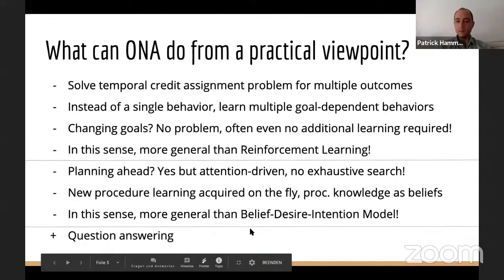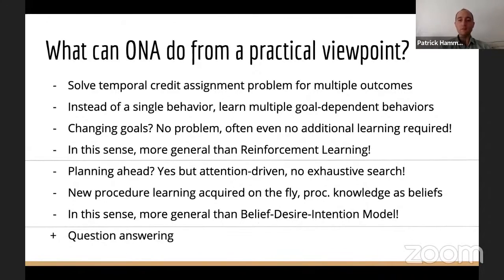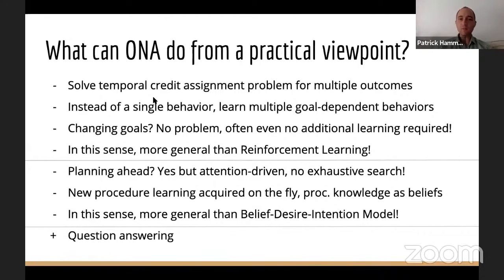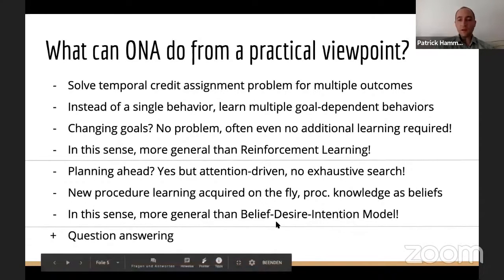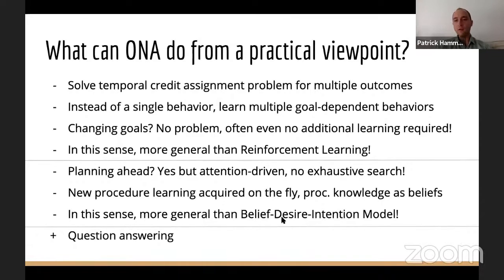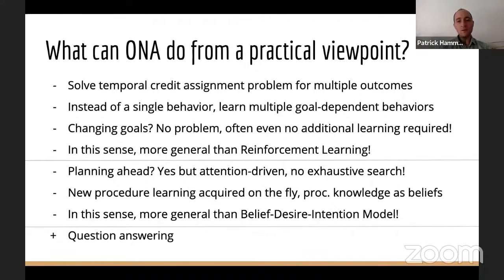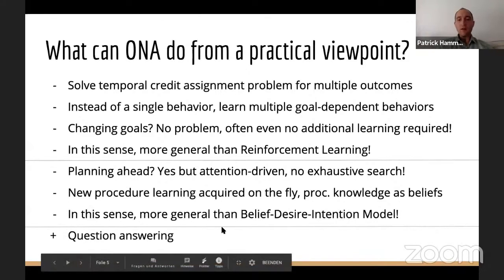Which can learn behaviors, but at the same time, plan ahead to reach different outcomes, and a system which does not struggle when outcomes do change. And so essentially, we can do reinforcement learning problems, but it's not restricted to them. It can learn by observations. It can learn how to achieve different outcomes. Or it can learn different or new behavior on the fly, and it can use this behavior to plan ahead multiple steps, as you often want in robotics, because there it's a bit more of an issue if you run into a wall or something, so you want the system to be more sample efficient. And it's good if you can plan ahead and find something which likely will lead to the outcome you want to achieve.